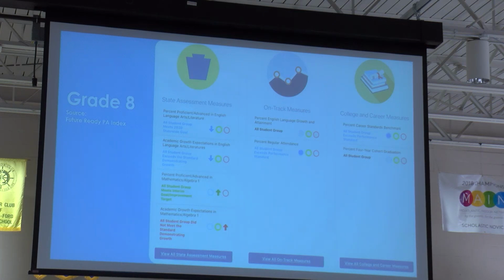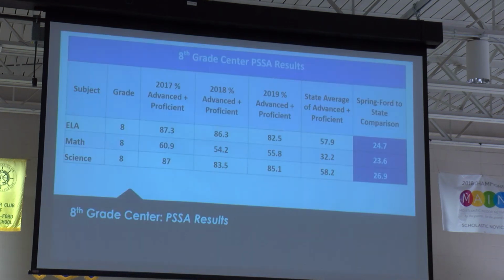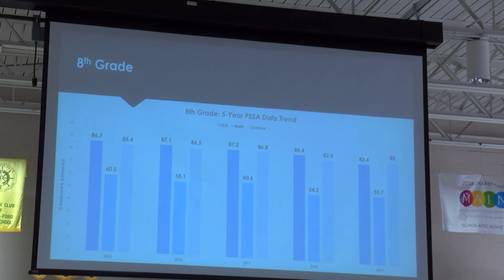Now we're going to move to 8th grade. 8th grade again shows examples of tremendous achievement, and we're seeing the blues and the greens, and then this is one area that we're going to dig into a little bit deeper. I know this was a topic that was discussed in last year's board meeting, so this is something with 8th grade we're going to dig into a little bit deeper, and I'm going to try and see what's going on here. When you look at the state comparison, again, we're doing exceedingly well. And then when you look at the overall 5-year trend of our PSSA data, you'll see that, once again, this is pretty consistent across the board as far as where we are.